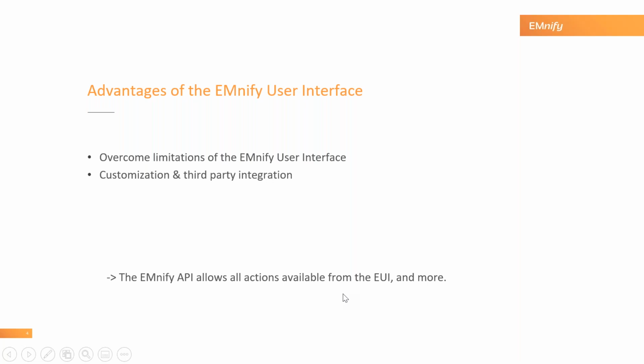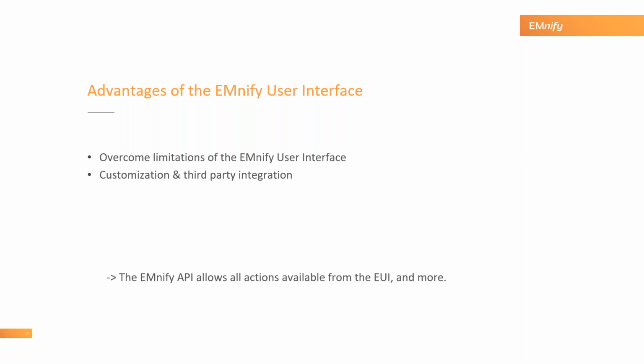So, the API. What are the advantages of the EMnify API and why should you use it? According to me, there are two main advantages. The first one is to overcome some limitations we may have on the EMnify user interface. I will talk about this in a few minutes. And the other one, why you would use any API, is to make third-party integration.